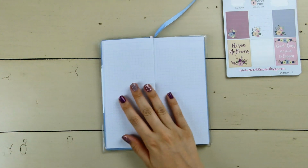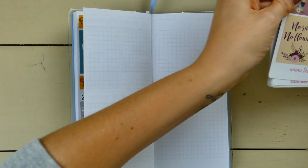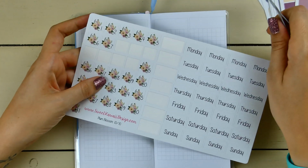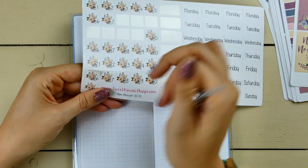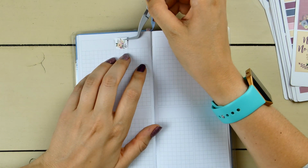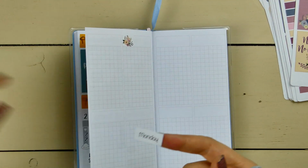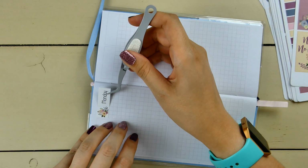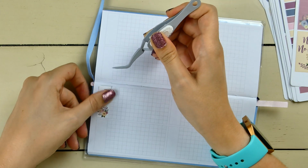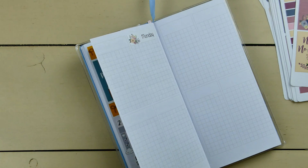I'm gonna try and zoom you guys in as much as possible. So at the beginning of the video, I mentioned that I probably won't film these plan with me's so much. And that's because, let me just make sure I have the right date. Monday is the 26th. I am gonna need to pre-plan this planner out pretty far in advance to be able to use it appropriately, in the way that I want to use it, because I want to be able to take it when I schedule appointments and meetings, so I want to have it pretty filled out, honestly. If that makes sense. But I'm gonna put the date covers down really fast.